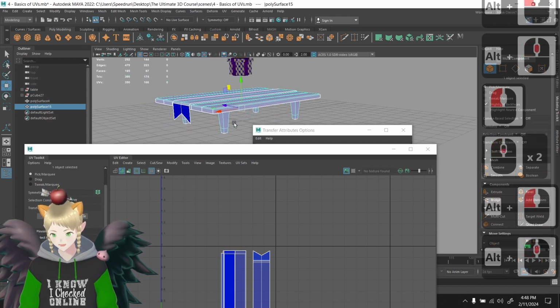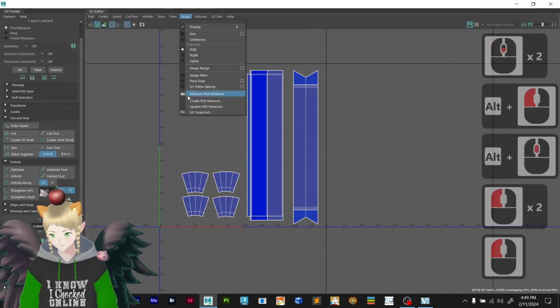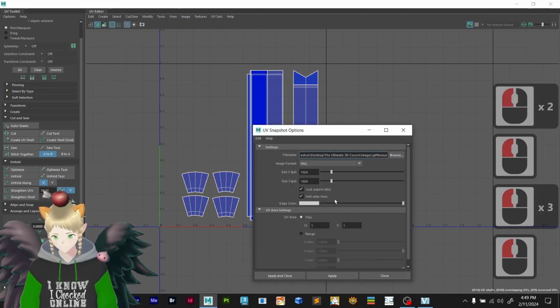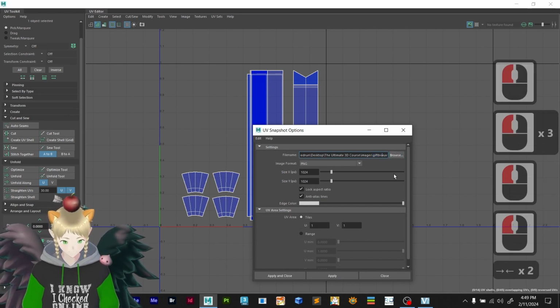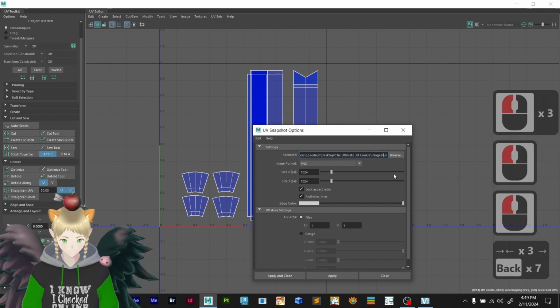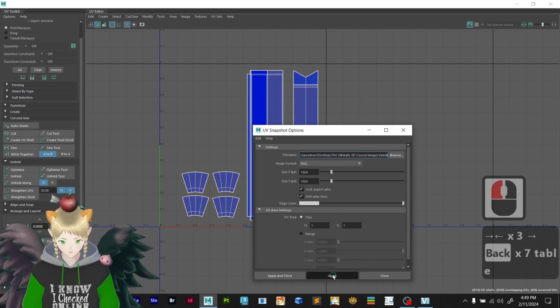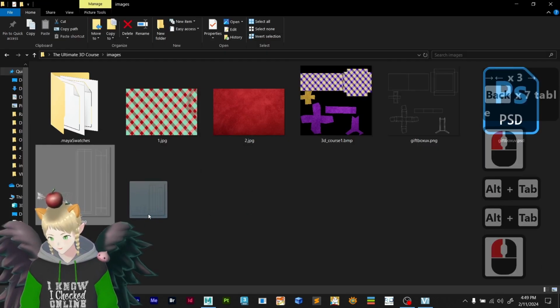I'm going to go ahead and click on UV texture. Let's see, image, UV snapshot. Right here we go to table UV. And hit apply. Now we have received our table UV over here.